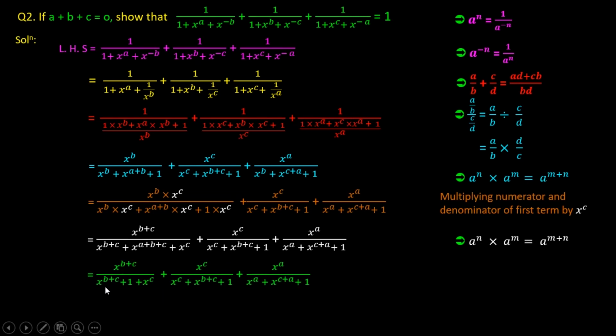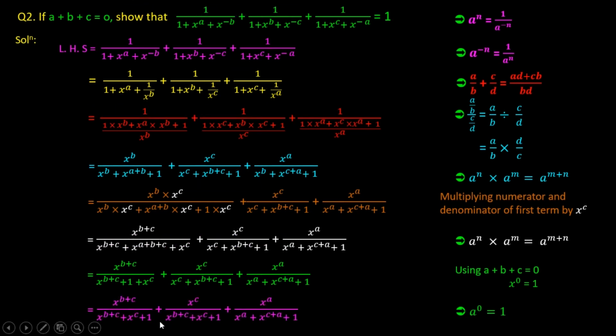So now we are going to use here a plus b plus c equal to 0, which is given, isn't it? So this is our given part, and I am going to use that part here. It becomes like this: when you use a plus b plus c equal to 0, it has x to the power 0. So x to the power 0 means 1. Any variable or number that has power 0 is 1. Its value is 1. So I have written 1 in place of this. And x to the power c is as it is, and other parts are also same.